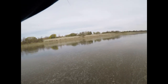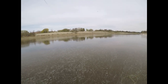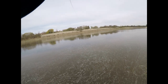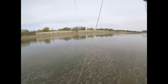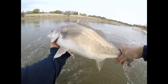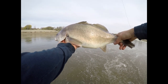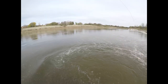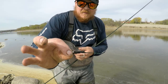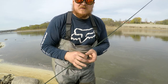They seem to be stacked right in here, that's for sure. After this one I'll probably get on the tripod so you can see the action a bit better. There we go guys — that's a nice drum right there. Still no master angler, but these are pretty, fit, and fun fish. I did change up my presentation — basically the same idea but I went a little bigger. These bigger flies, I think they just make more noise in the water.